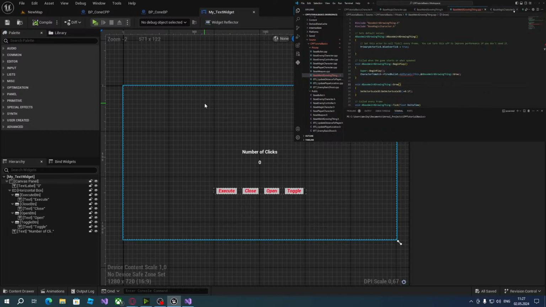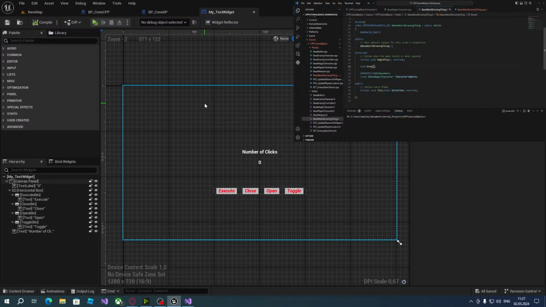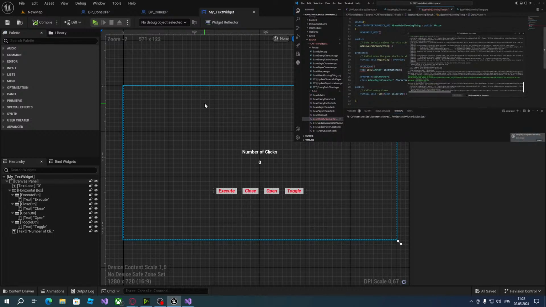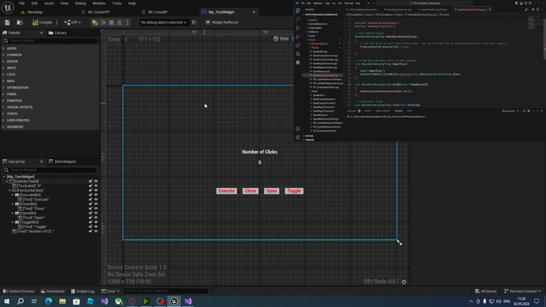So let's go back to our other header file somewhere around here. Add into our grow function just an AActor pointer, and we'll call that enemy watched. Something like that. It doesn't matter what you call it. One important note though is that the function that you're going to execute through being linked to a delegate needs to be a UFUNCTION. You don't need to put any specifiers in there, but it needs to be a UFUNCTION, otherwise it'll just straight up not do anything. And put that in there as well. That will solve all the issues. It'll take a minute for this to disappear, but now all the errors are gone.